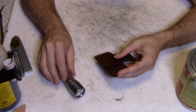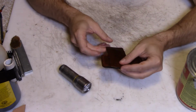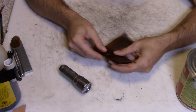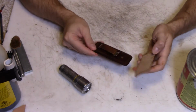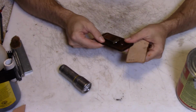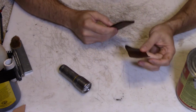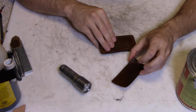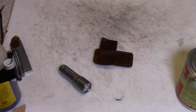And I'll start over here and I'll just stitch all the way around, and work this in whenever I get to it. And I'll just be hand stitching this one. I normally do a lot of stuff on the machine, and I would probably do this on the machine, but anytime I do cartridge loops, I usually hand stitch them, and that's basically what I'm doing here. So that's why I went ahead and punched all the holes to hand stitch.